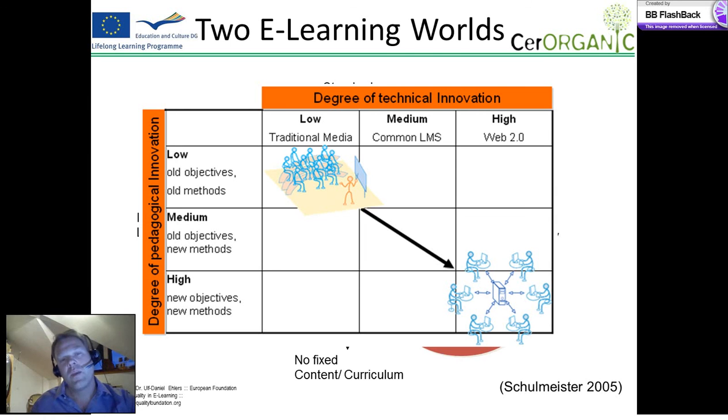And the degree of pedagogical innovation and the degree of technical innovation is not the same. That's a very, very important message. You can do very innovative, very social training, with new learning methods, autonomous learning, self-study methods. You can do very innovative pedagogical trainings with a low degree of technical innovation, so with traditional media, with a radio, with slide presentations or recordings.